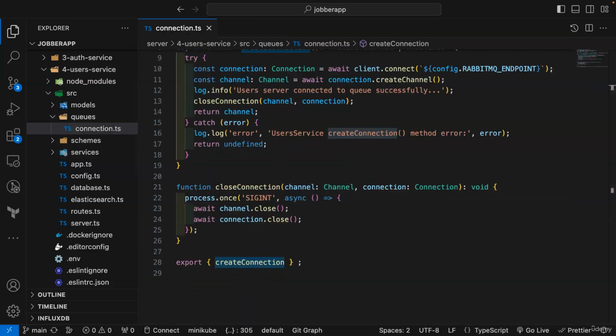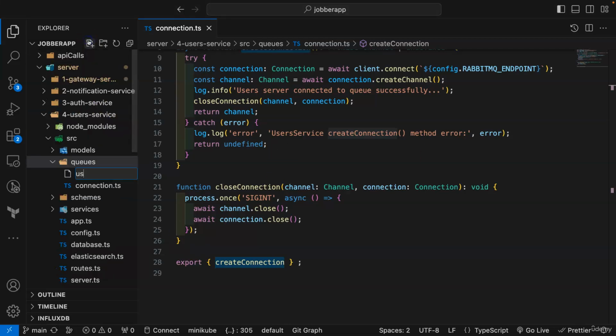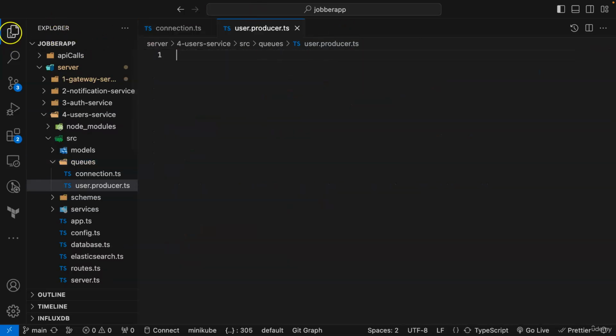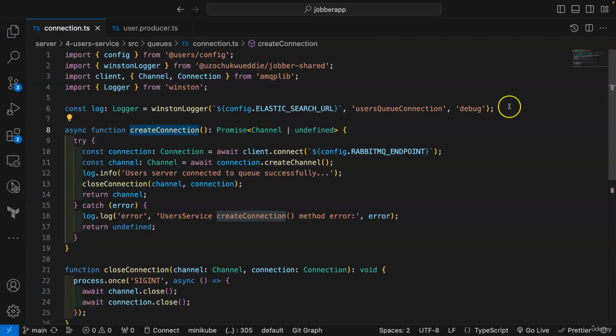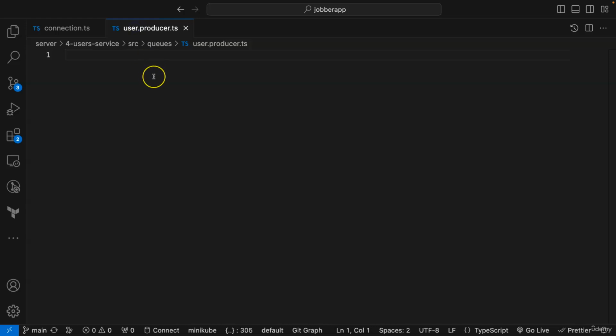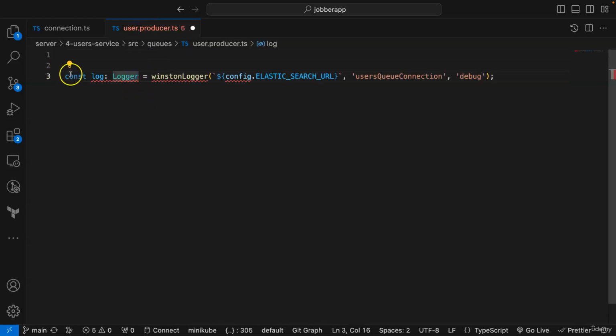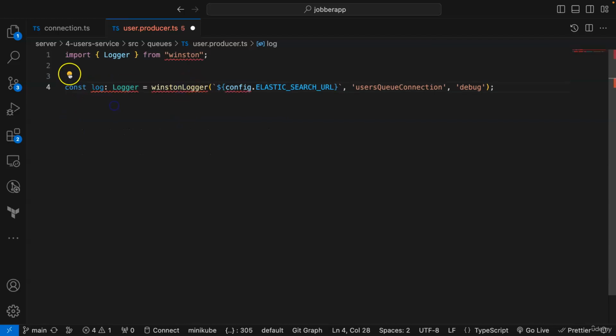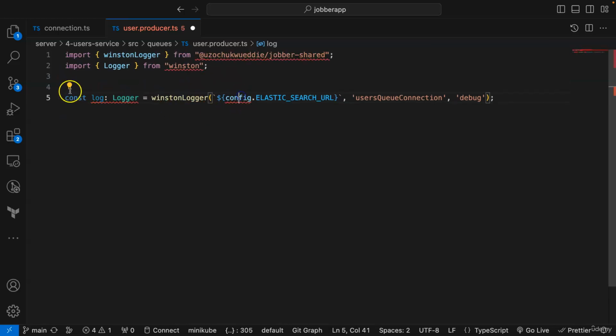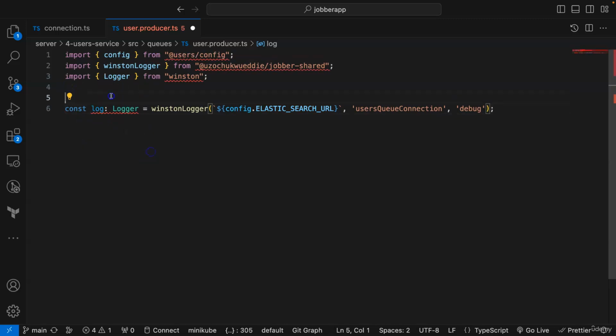Let's create our producer. I think we already created the producer before, but we can create it again. So this is going to be user.producer.ts. For the producer itself, I'll copy the log information, and then import what I need from Winston, and then import logger, and also config.